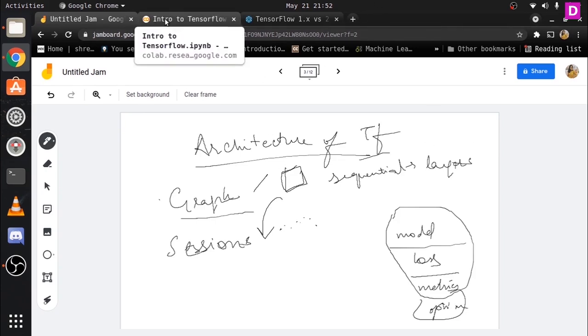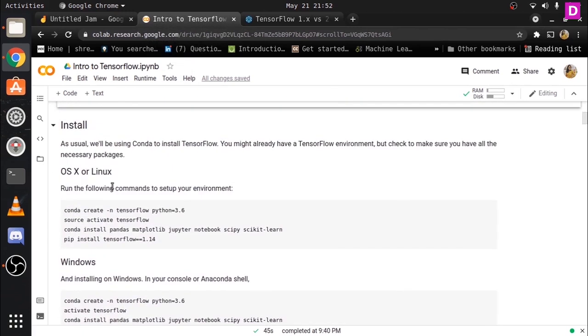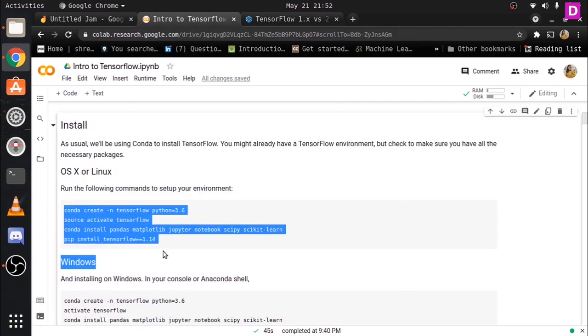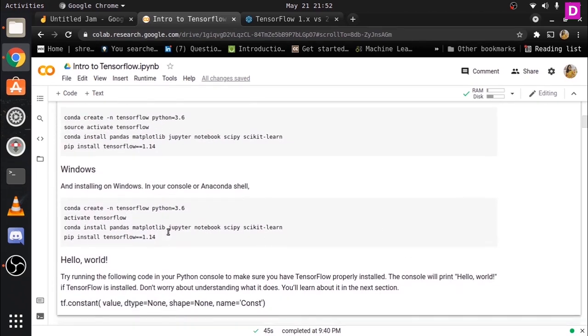Now let us look into and understand TensorFlow 1. Okay, so here are a few steps for how you could install TensorFlow on your local system. If you look here, this is very similar. You first create a TensorFlow environment. You might have been using Conda, so you know how to create an environment. If not, this is the statement to create an environment. You can download Anaconda from its website, and then you can create a new environment in Anaconda.